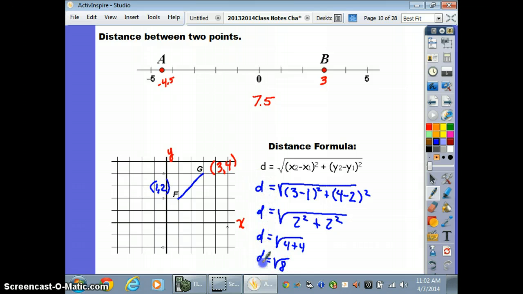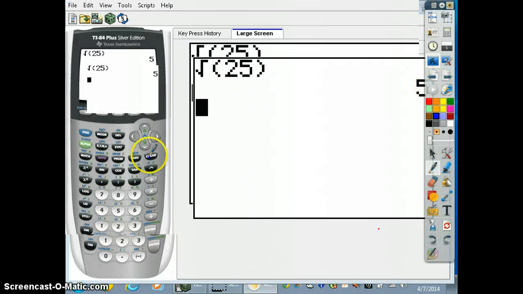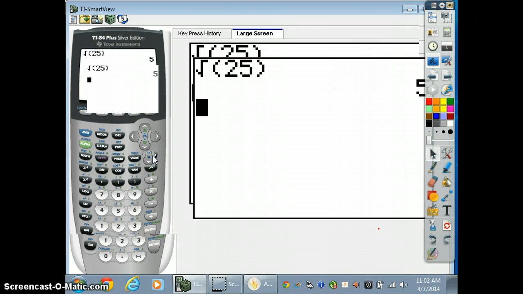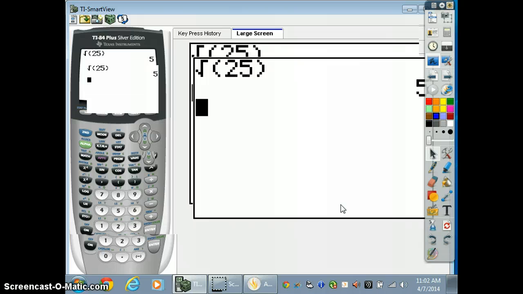So now we need to go to our calculator. And let me clear it. We want the square root. Oh dear. I've wrecked the calculator, guys. I cannot bring that down. Okay, the square root of 8. I don't think I'm going to be able to do it, but let's try it. Second square root. No, clear.